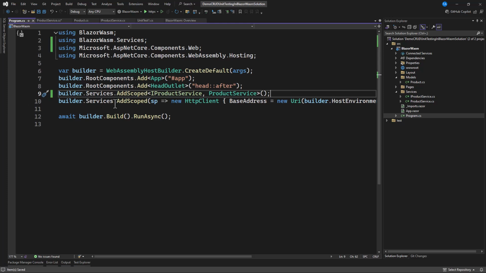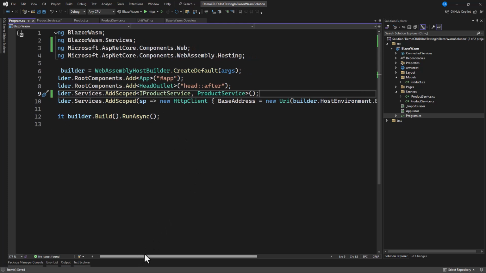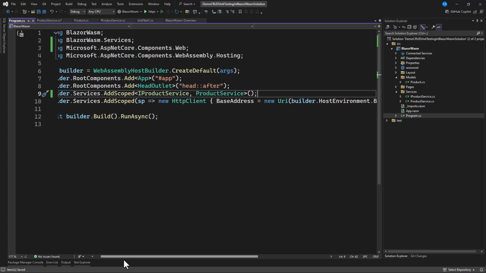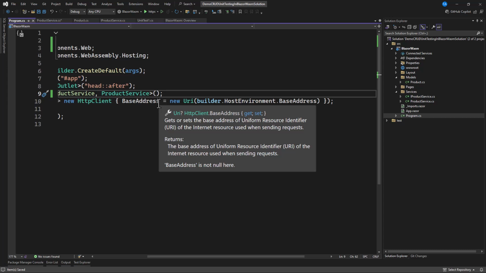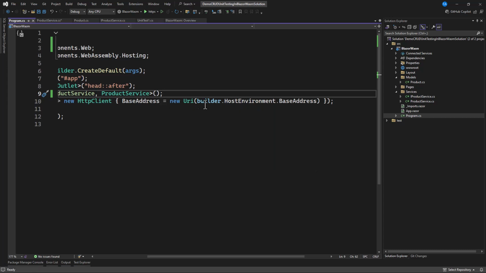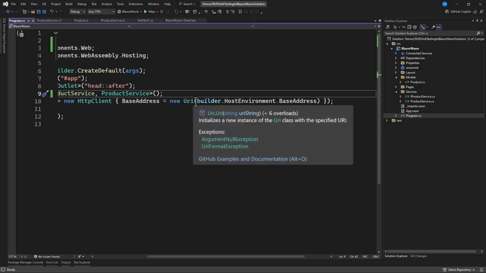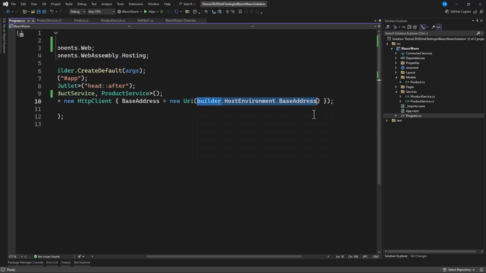Okay. Now when we come to this, you can see we have a default client registered. We're going to maintain that, but we don't want to be using the default base address of this client. We want to point the base address to the server, that is the back end. So let's remove this. Instead of getting the base address from here, we want to specify our own, that is the HTTP localhost, port 7000.